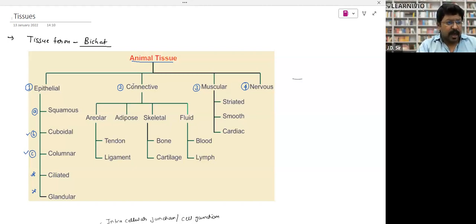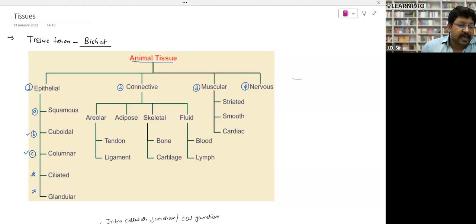Again, epithelial tissue has been divided basically into four categories. You will see here I have written A, B, C, but not the rest; for the rest, I have made a star-like structure. Basically, these are in your syllabus in your NCERT. So epithelial tissue is divided into squamous tissue, cuboidal tissue, and columnar tissue. I will tell the properties of each with a diagram, then you will get clarity. Here, I'm just telling you the classification part.